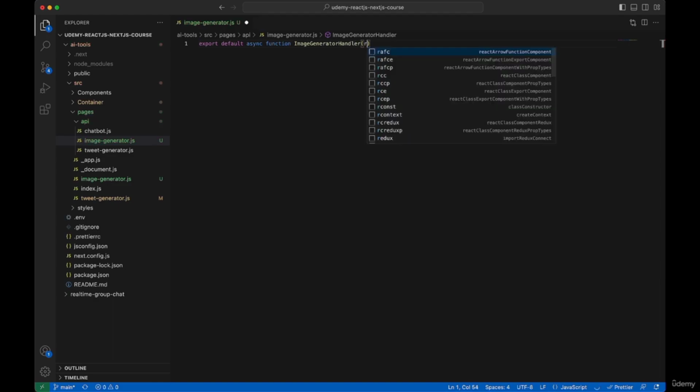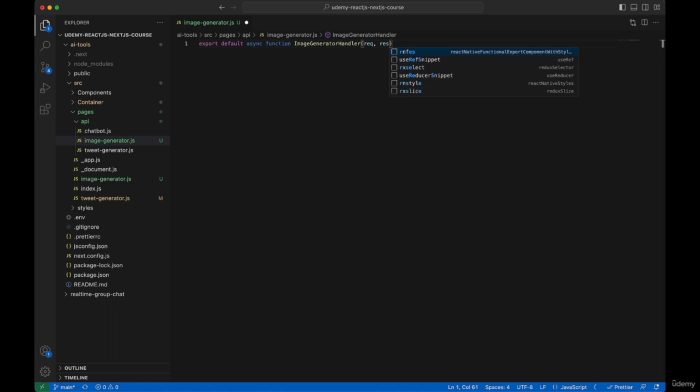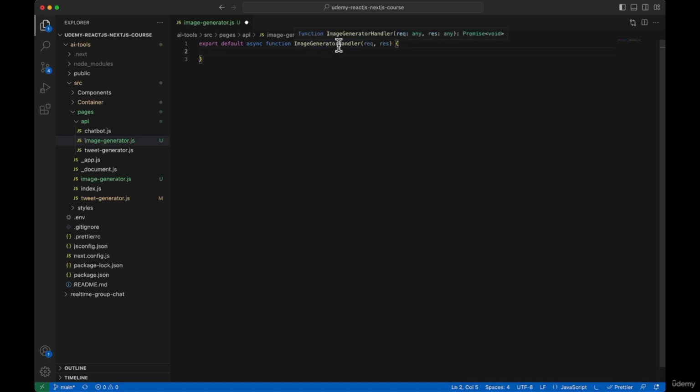It will have two parameters, first is request, second is response, just like we did in our previous videos. Also, this name is not stringent, but it's good practice to use handler at the end of it.